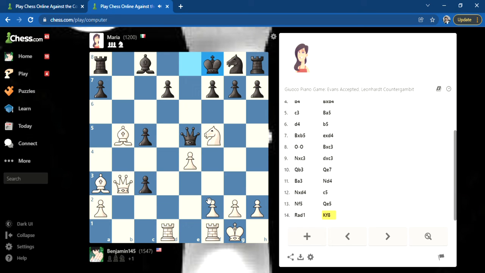All right. So he got out of the check. Now he can take this pawn pretty safely. So I can just go here and then maybe go up, because I don't want him to take that pawn. Alright. Let's attack the queen. Let's attack the queen, so. Alright.